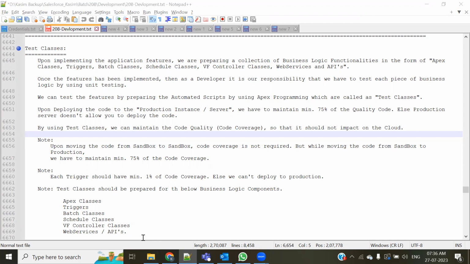Now, see, so far we have learned a lot of things related to Salesforce product development. And while learning all these concepts, we gradually realize that whenever a project development is being carried out with this technology, particularly Salesforce, there are a lot of out-of-the-box functionalities within Salesforce that you can utilize.